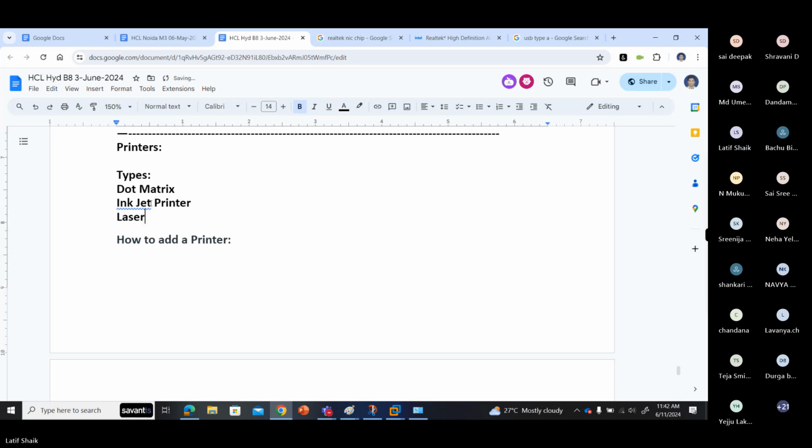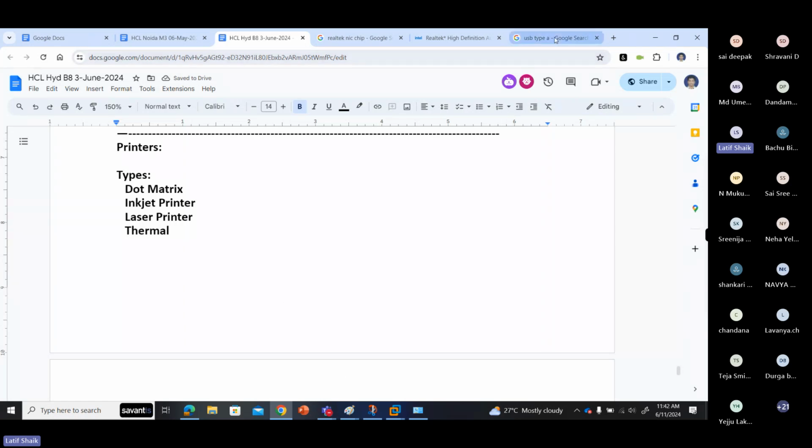Laser printer. Thermal printer. So these are the printers, depending upon the functionality or the working model, meaning the manufacturing type. So it is a different kind of printer.